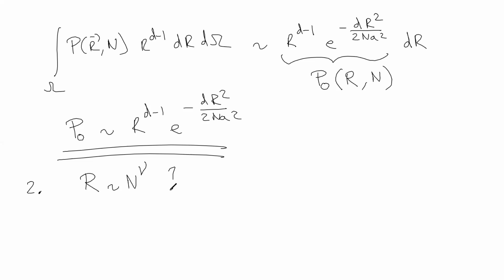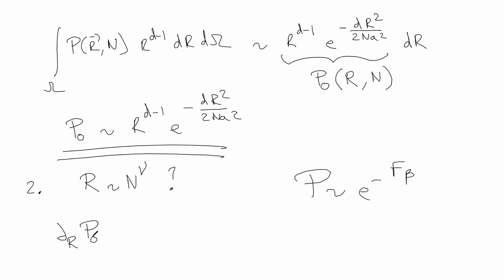Well, let us maximize the probability. It's equivalent to minimizing the potential in a sense. Okay, the thermodynamic potential appears inside the exponential. So when you say that at equilibrium you minimize the potential, in fact you are maximizing the probability. If you have a probability that goes like exponential of minus beta times the thermodynamic potential, maximizing the probability, so the most probable state, if you want, is equivalent to minimizing the thermodynamic potential. So let us maximize the probability. And I won't check that it is a maximum, you can do that easily.